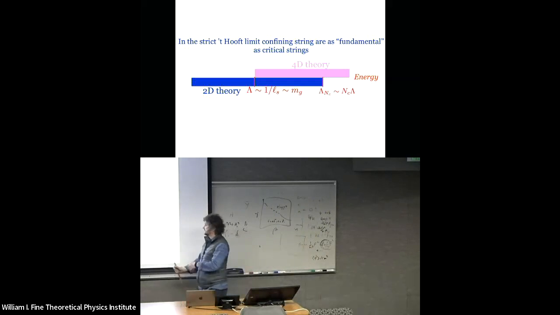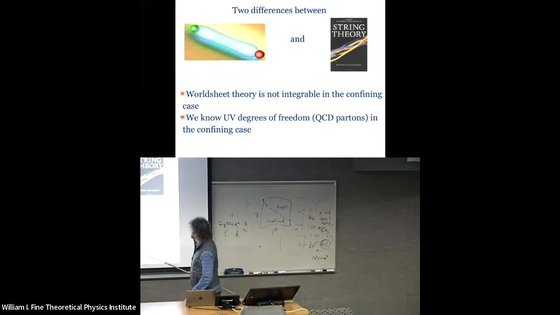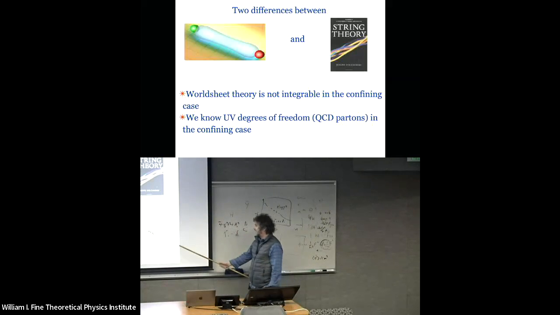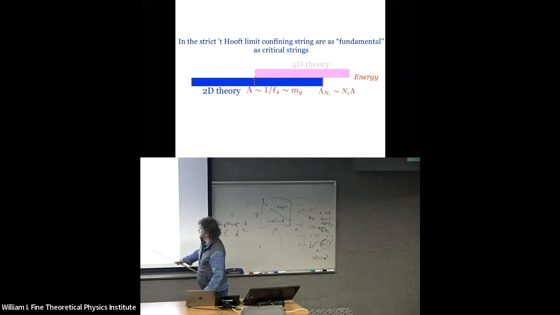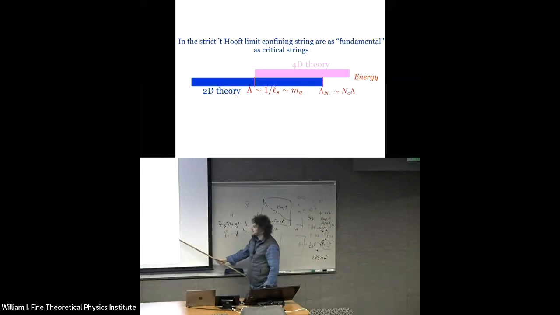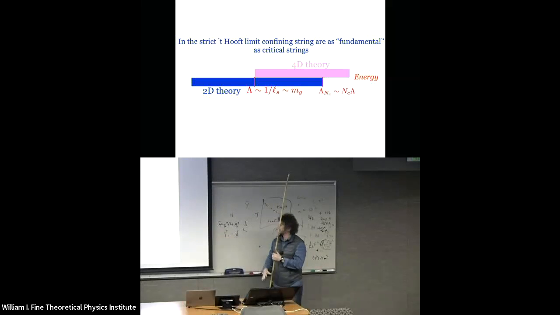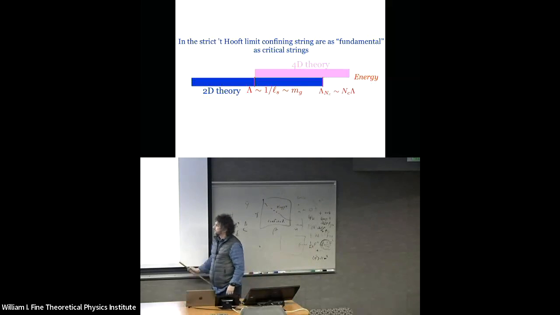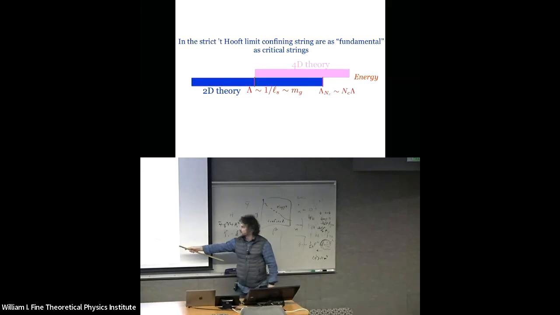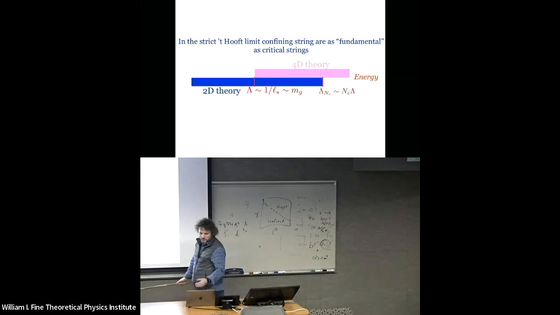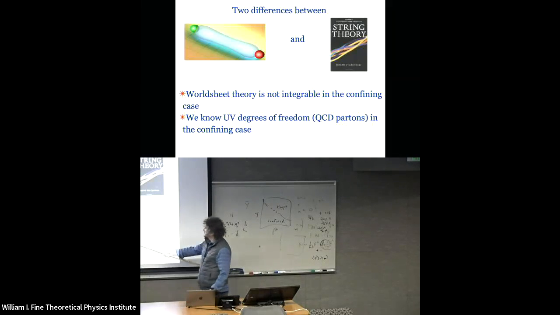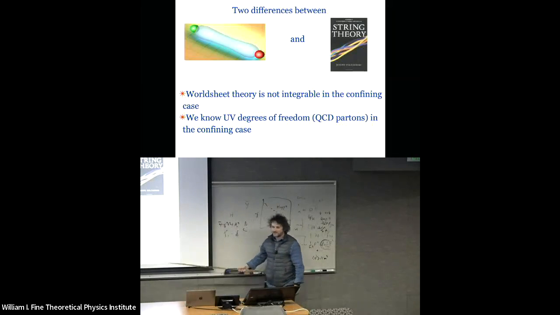And that is the difference with the critical string case, where the analog of these two scales would be the string scale, something like 1 over g_string. But if one looks at the scattering, nothing really happens. There is e to the i S-matrix, like a geometric phase shift, but no new degrees of freedom appear in this window. In the QCD case, we know that the correct description of physics in this window should be in terms of QCD partons, and that gives us a hope to get around this problem that the theory is not integrable.